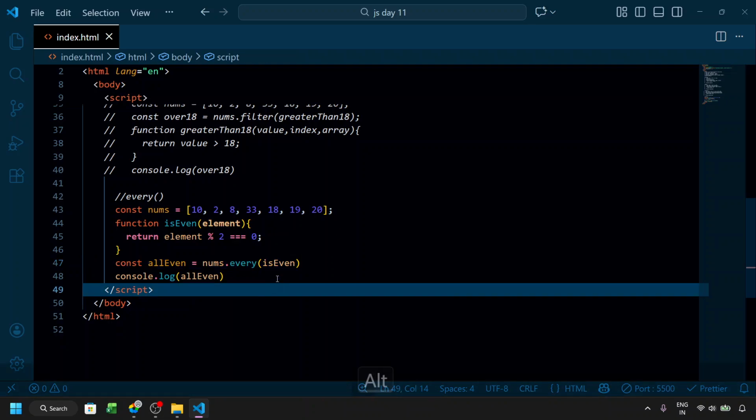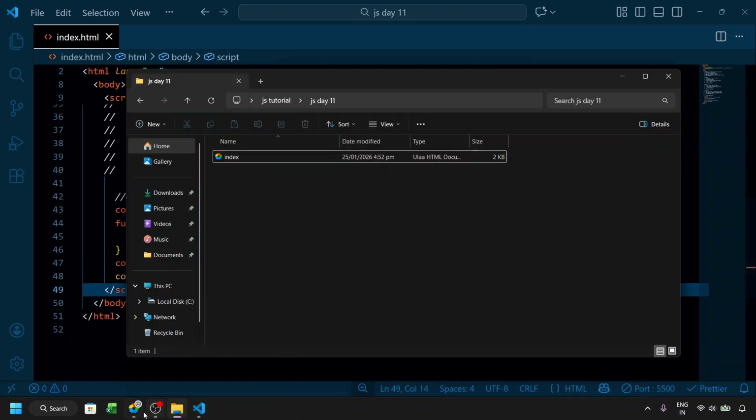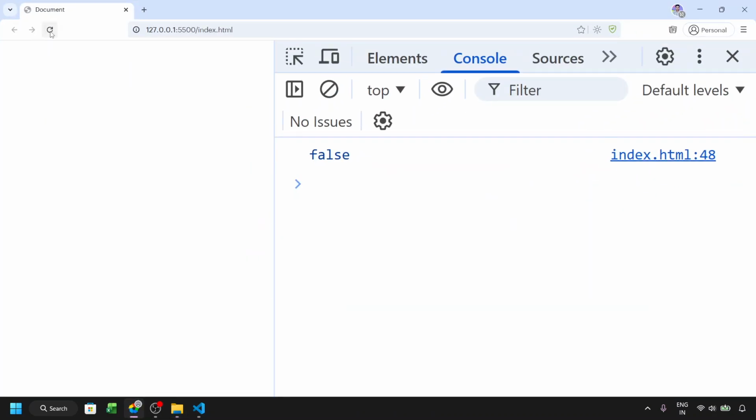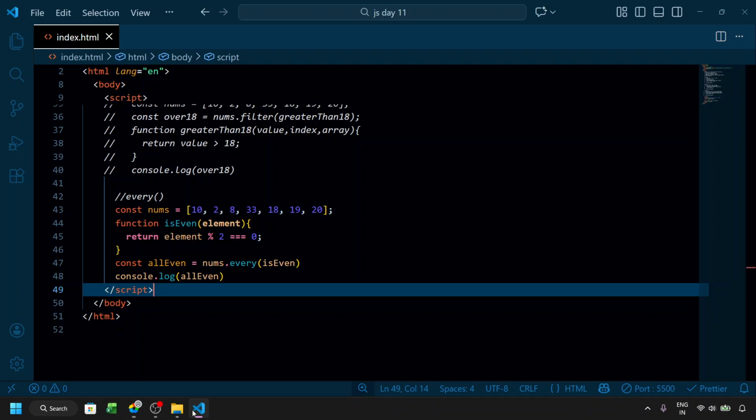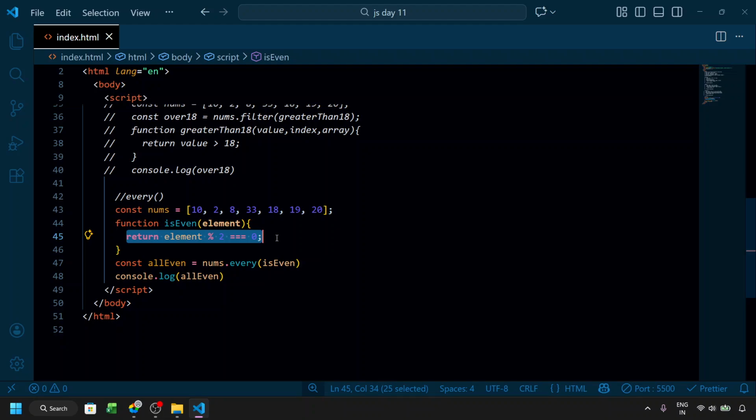If I go to the browser, here you can see it is false. So it's basically guys, it is returning a true or false value, the boolean value. If the values are completely even inside this array, then it returns true, or else it returns false.